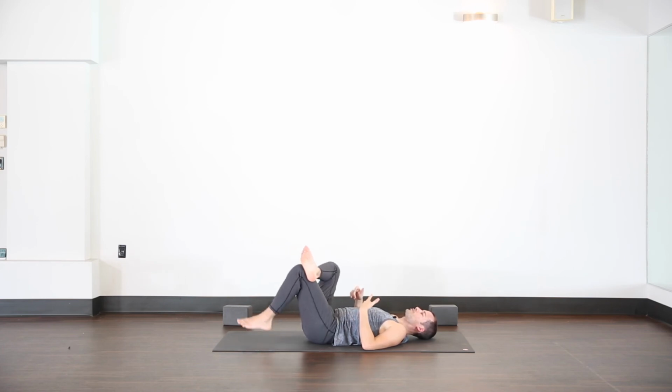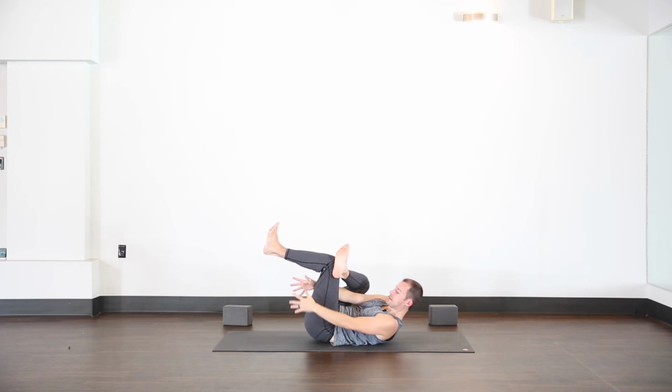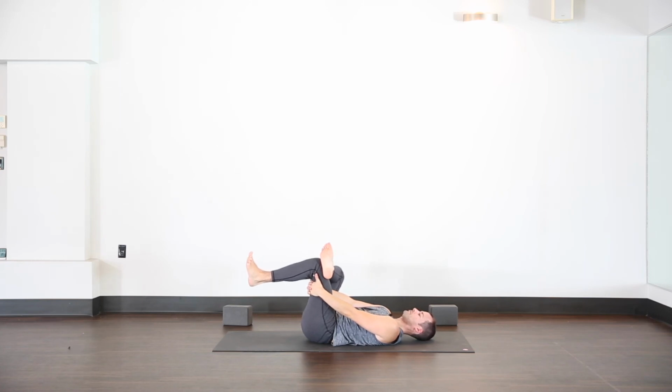Without using your hands to start, draw your left knee in towards your chest. Flex the foot. Right arm this time threads through. Left arm rolls around. Pull in with the hands, but at the same time, press the legs forward. So you're pulling with the arms in towards the chest. You're pressing the legs towards the front of the room.